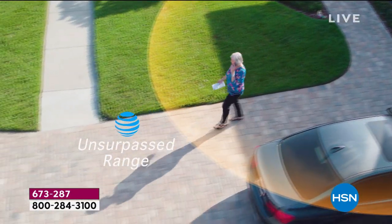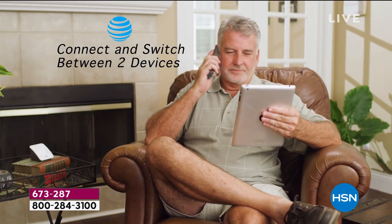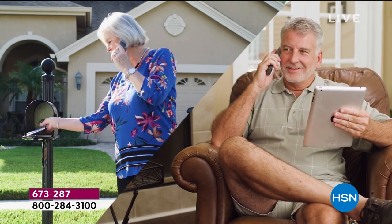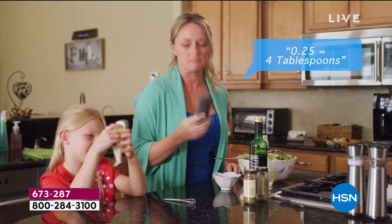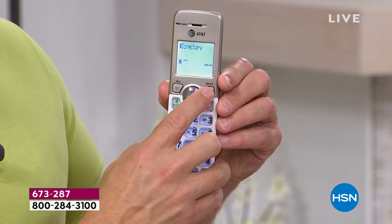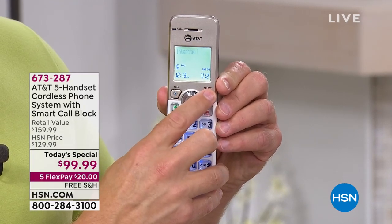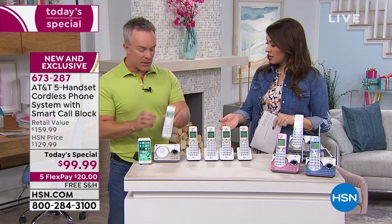Here's another life scenario: I'm in the baby's room and I really want a peanut butter and jelly sandwich. My husband is in the kitchen — I've got a handset, he's got a handset. You can actually use the intercom, because there's a built-in intercom — so you don't have to yell up and down stairs. You go into your menu, hit intercom, ring the kitchen handset, and he hears a different ring and can take that intercom call. You know what else you can do? If you get a phone call and you want to transfer it to another handset, you can easily do that. There are so many fun features in here.